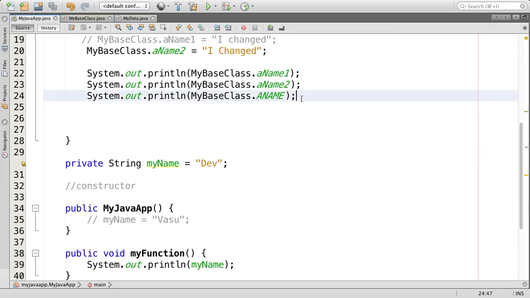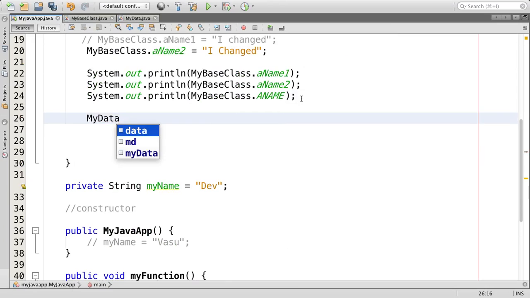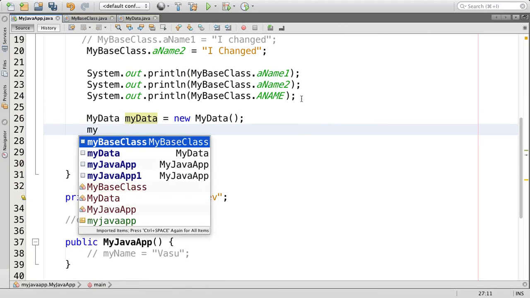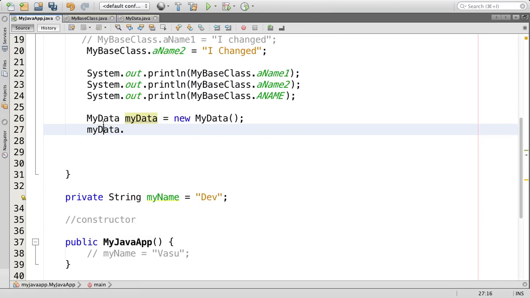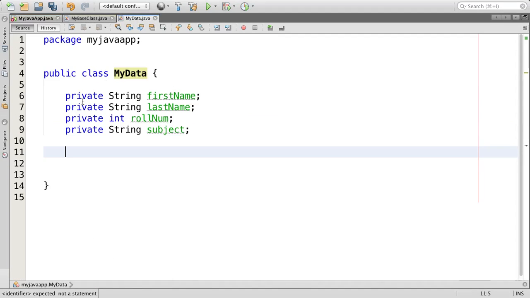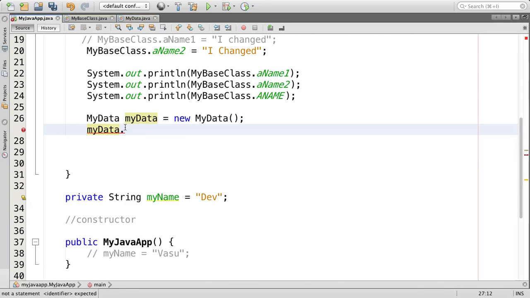I'm going to go here and initialize my data. If you want to set my data, I want to set a first name, last name, subject, roll number. In this case, I cannot set anything because the variables defined within this class have private scope, meaning they cannot be exposed outside.